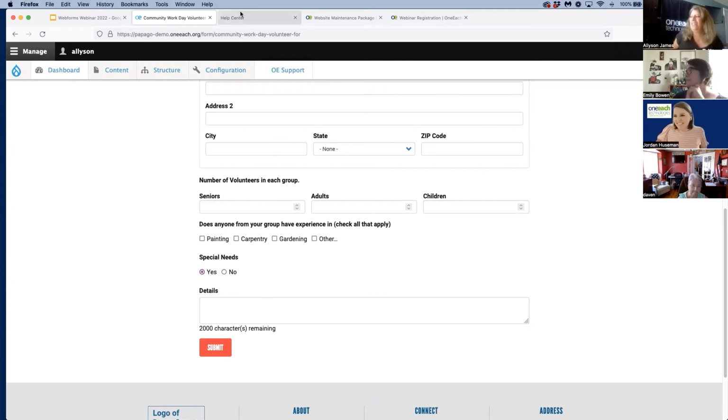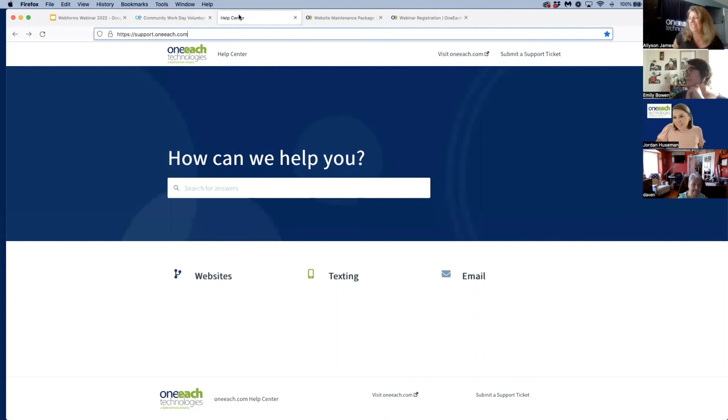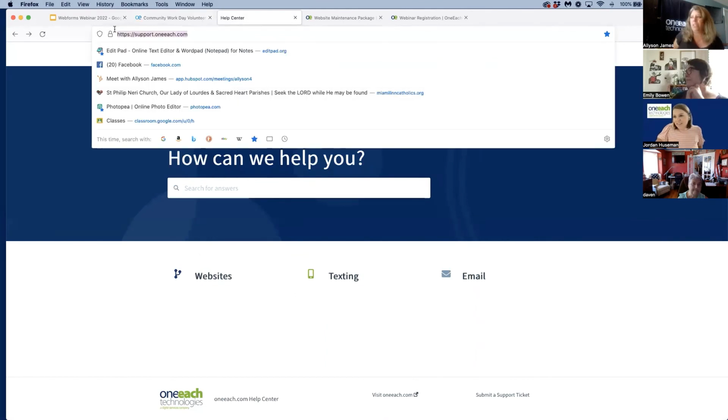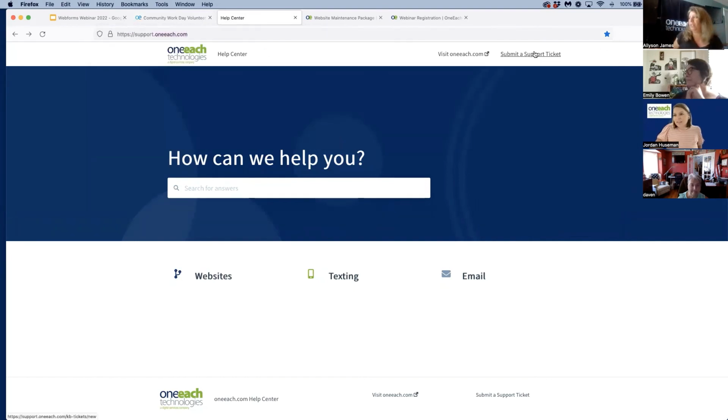All right, couple of things as we're winding this down. Don't forget our support site. You all have a link called OE support when you're logged in. It does bring you to your support site. This is where you will go to submit that ticket if you want to request the options handler limit. Also, if you want to request any of our default forms that we have available for you guys. And we'll go through that list in a second.